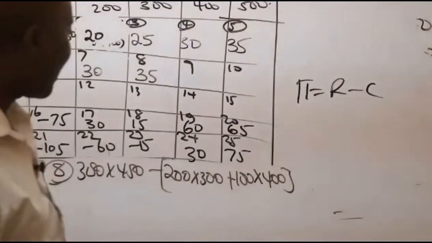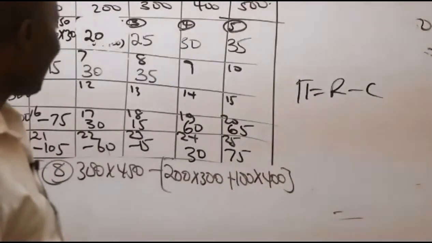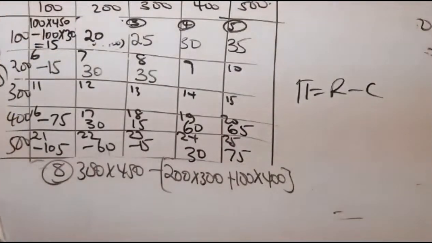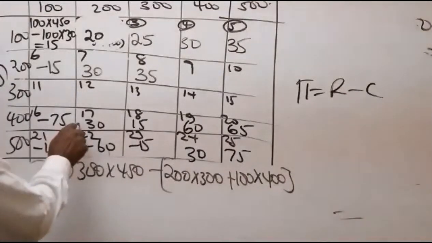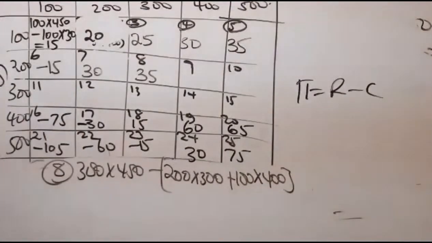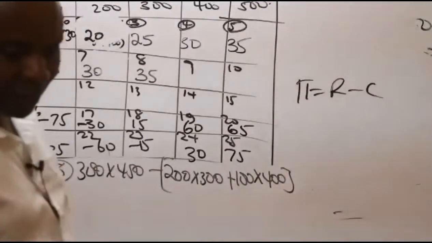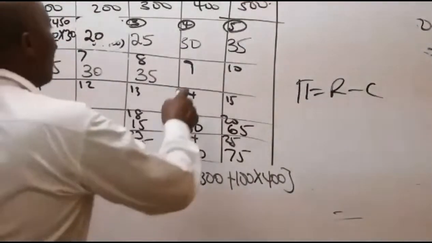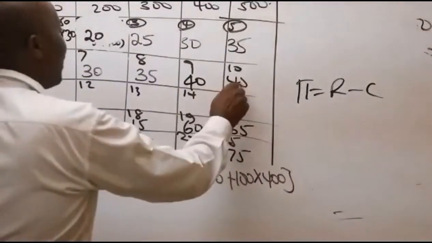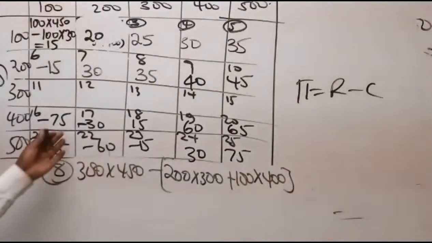Cell 17 is negative 30. Please confirm that cell 17 is, I'll agree with Kigunda. Also, Lokai has given me cell 9 as 40. So this has to be 45, because I know there is a pattern they form.